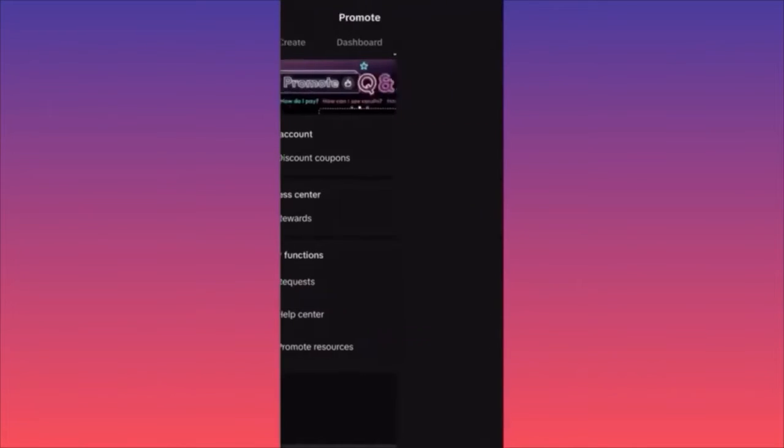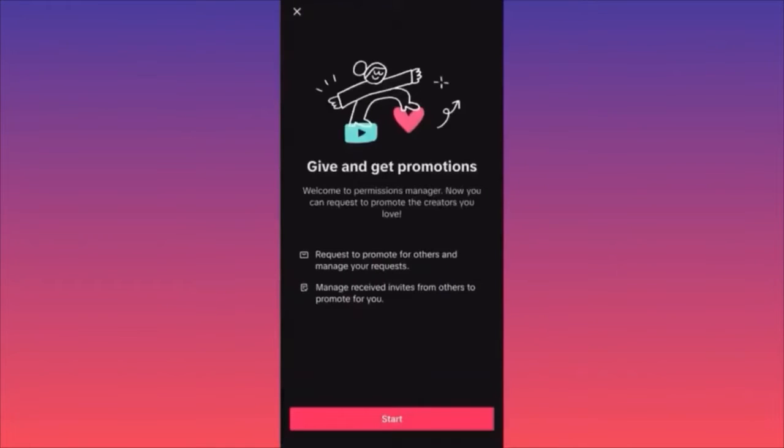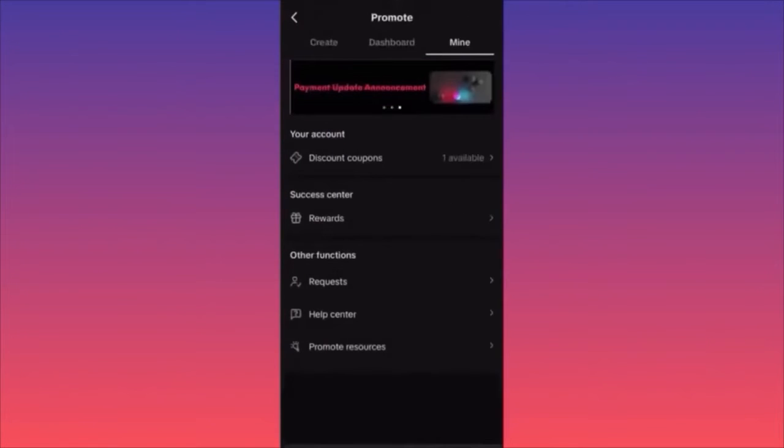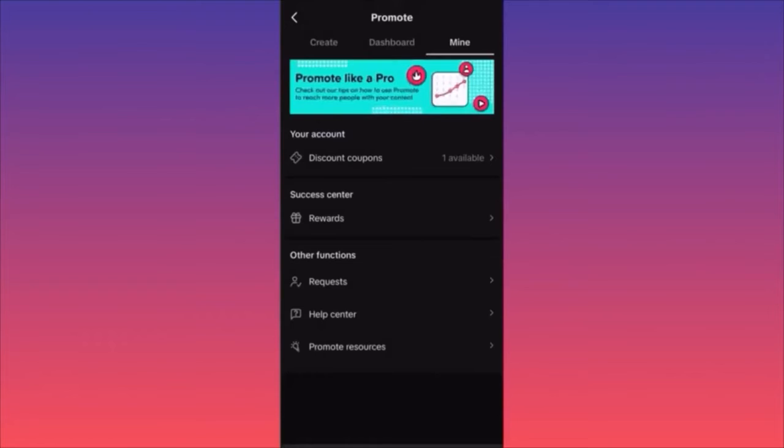And then you have other functions over here. For example, if you want to pay for someone else's promotion, or you want to create a separate department in your business, you want to hire someone to do all this, you want to simply add a manager, someone who will be managing all this and who will be creating the ads. It's like you're hiring someone to manage your Instagram page, or manage your Twitter account, or manage your overall social media.